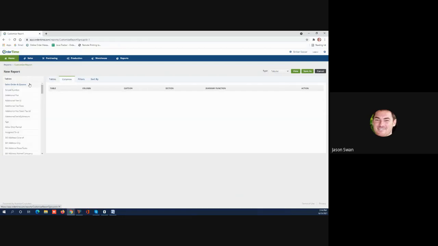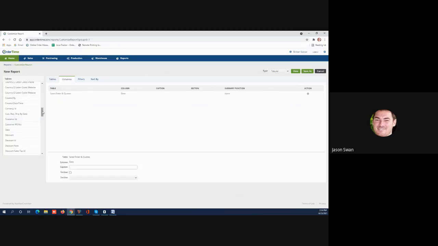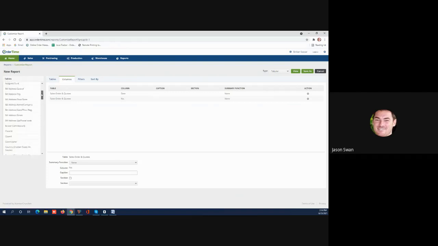The first thing I'm going to add in is my sales order information. So I want the date. I want the sales order number. Let's scroll down. I'm going to want the, I think that's it off of this. I'm going to go and pull my customer information. Notice I click the table on this list on the left. It gives me a drop down, shows me all the data points. I want the full name of my customer.